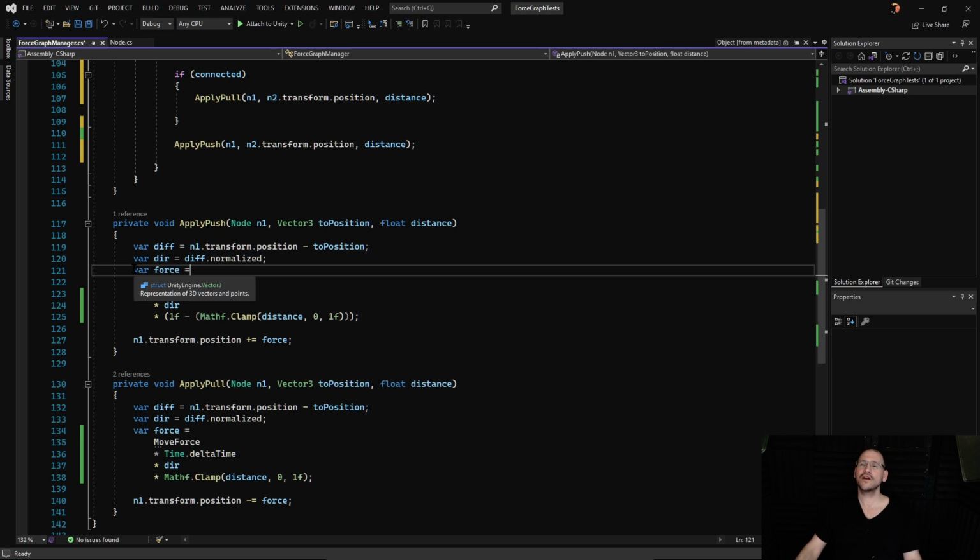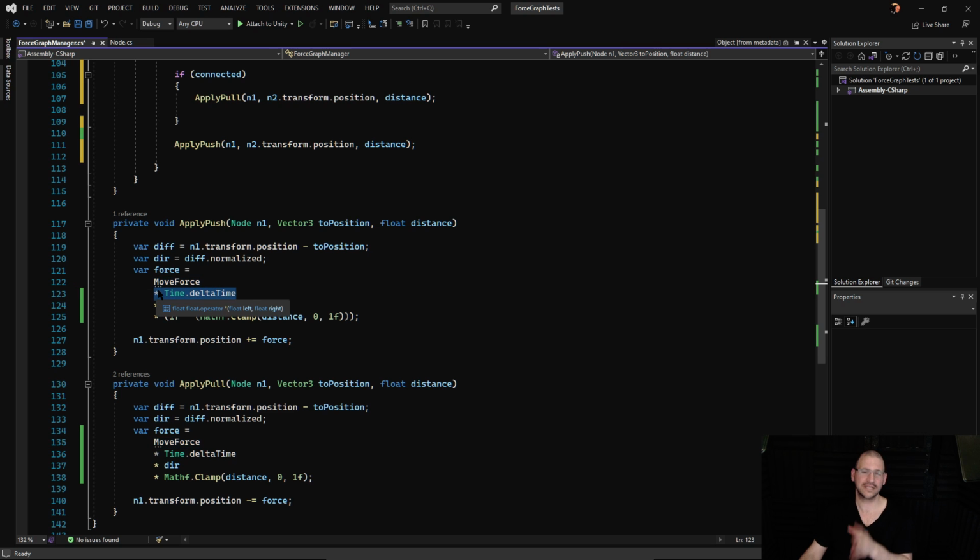Okay, now I need to figure out how much force to apply here. So the force is basically equal to whatever we said the move force was, which is usually between like 1 to 2. And now we're multiplying that by delta time. There's an issue there I'll get back to. So it moves smoothly from frame to frame, even if the frame rate changes, sort of. And then we apply the direction. If we didn't have this in here, we could have a lower move force, like 1/30th to 1/60th of what the current move force is, and we could skip the delta time.